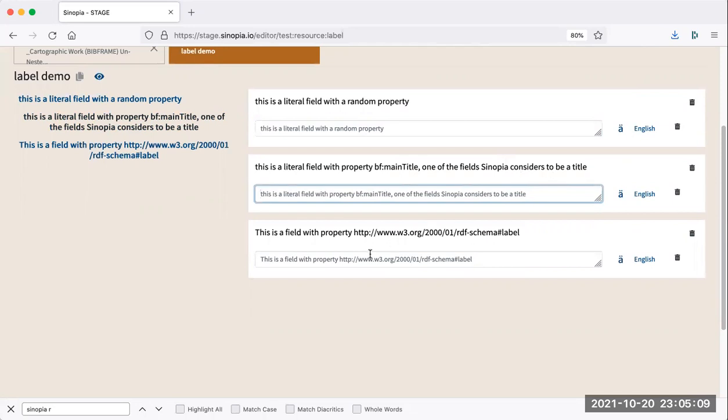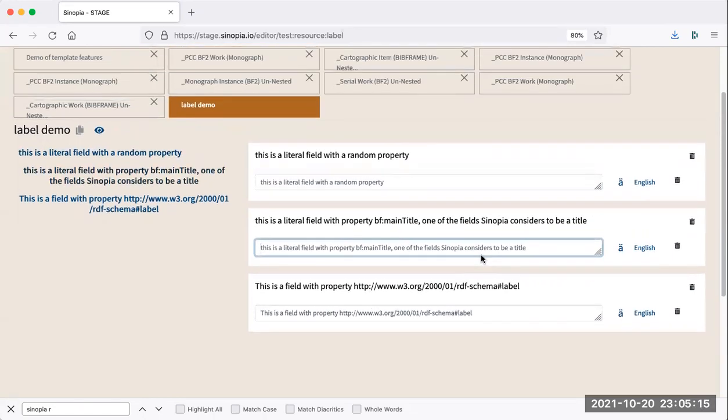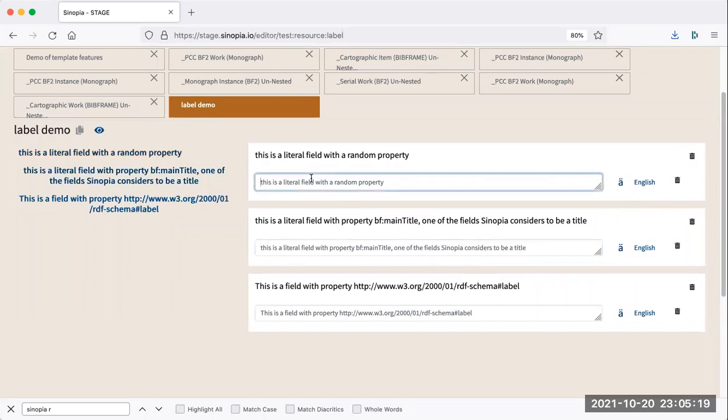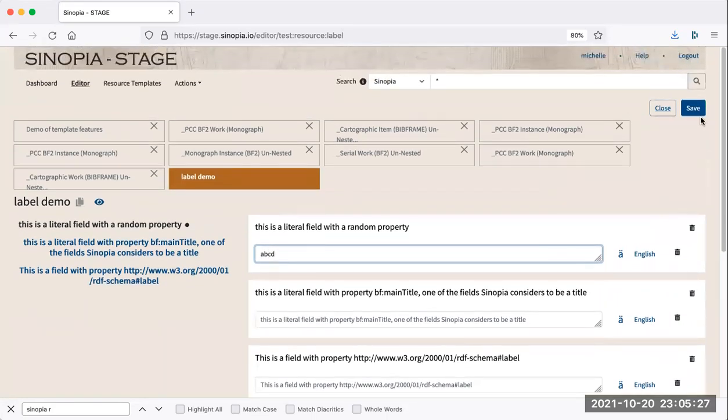And then finally, this newly activated field here. So if I just filled in this random field here with some data and I save this, you can see it's still just called label demo, which is the name of this template. Let's save it.